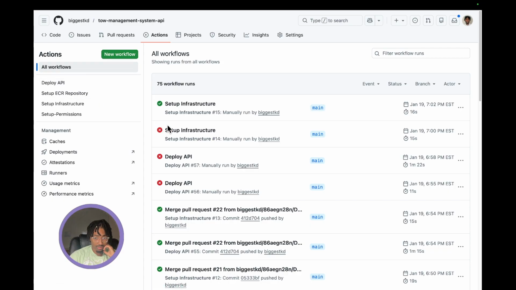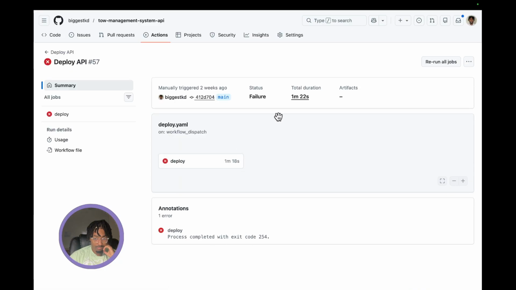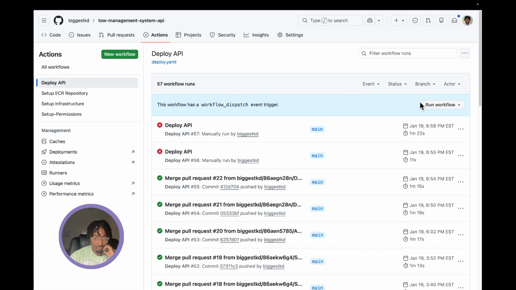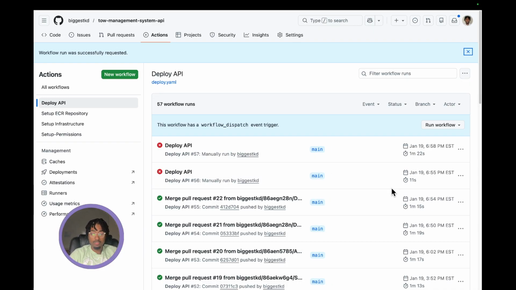Deploy API. Doesn't tell me what's going on, so I just have to deploy, see the logs again for myself.